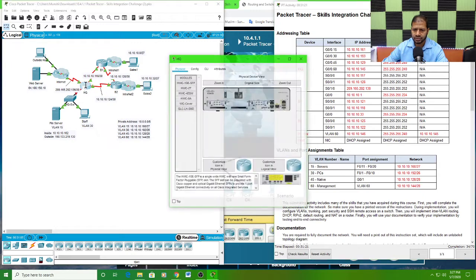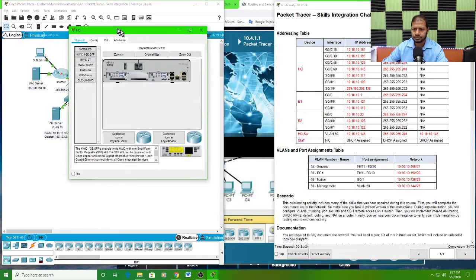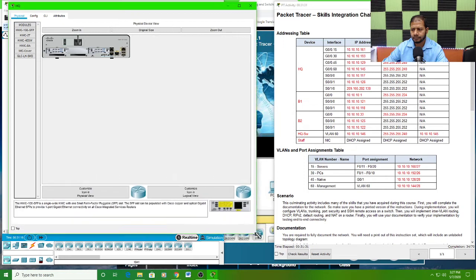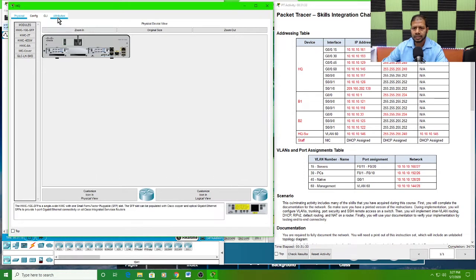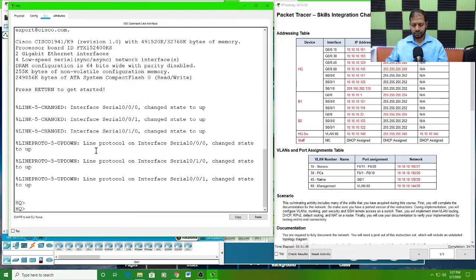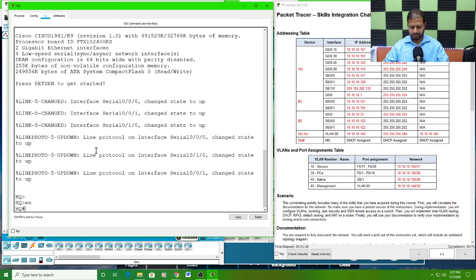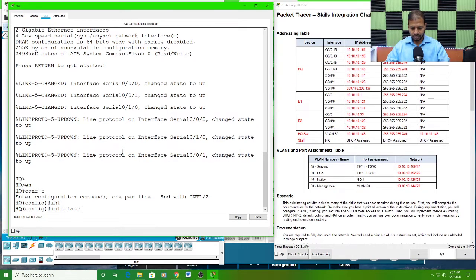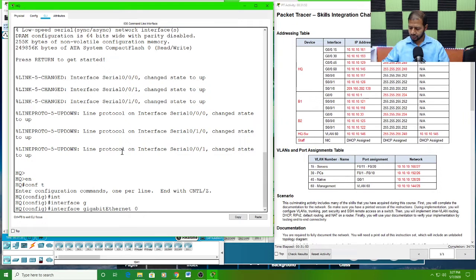So let's go to the HQ. That's my router. Enable, config t. Okay, I'm in global config mode. So I need to start creating the gigabit 0/0.15 sub-interface. I'm going to type interface gigabitEthernet 0/0.15.